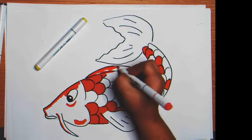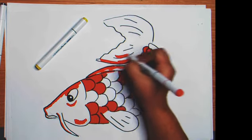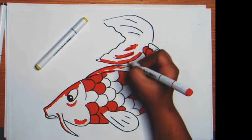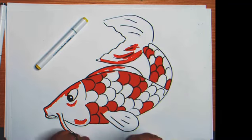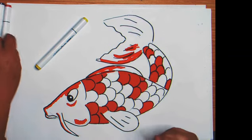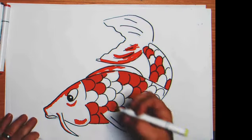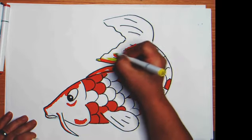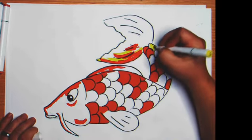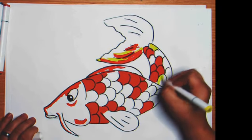Now, they tell this story in their culture, and the koi has become a symbol in their country for determination, perseverance, and never giving up, triumph, all those good things.